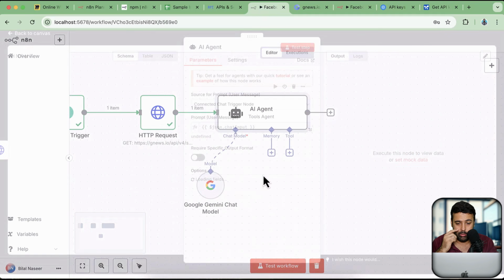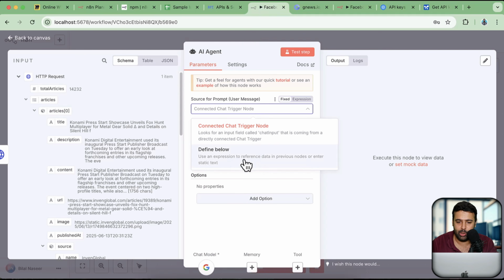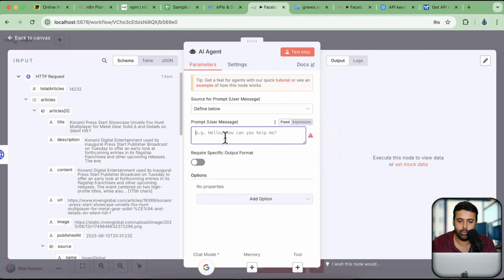We are going to give it a prompt to analyze these articles and let us know which is more likely to get more clicks, right? So I am going to select define below here and give it a prompt. That is the prompt which we will give to our LLM.